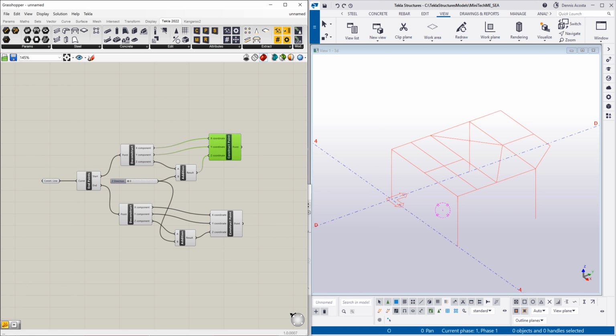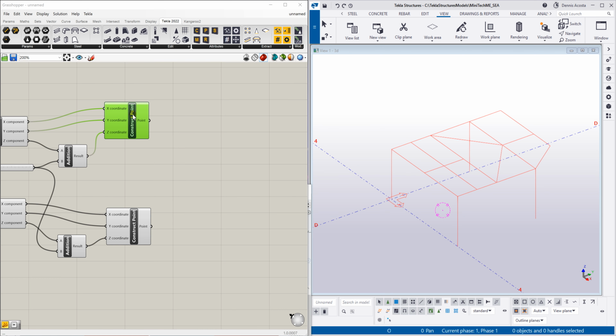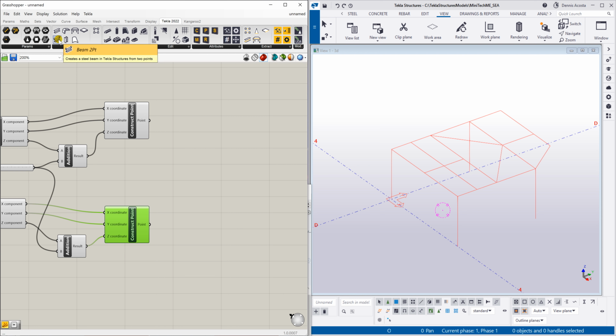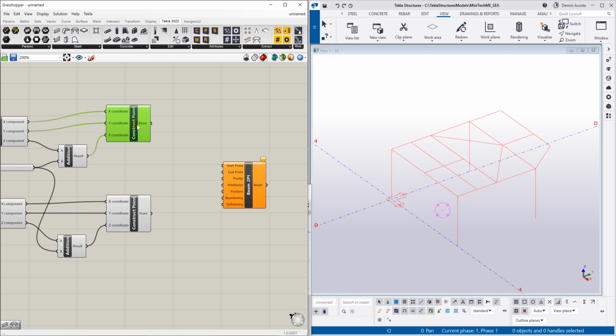Now the next thing to do is to create a beam using the 2 points. I have the point A and then point B, the start and end. As you can see here, I have this beam point, beam 2 point. So I just pick here, and before I link this construction point A and B, I can just simply add more attributes in my beam.